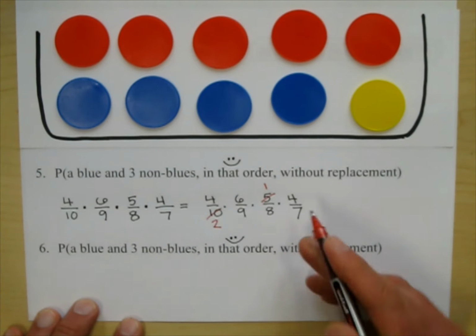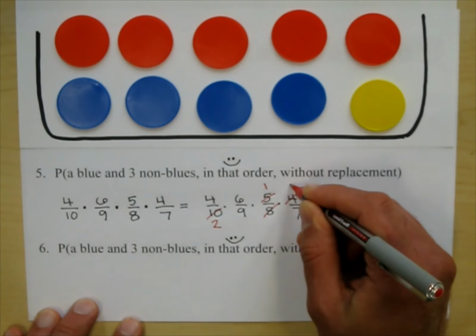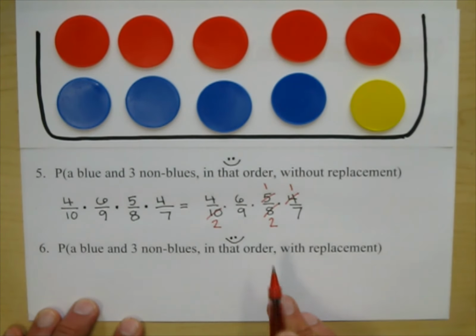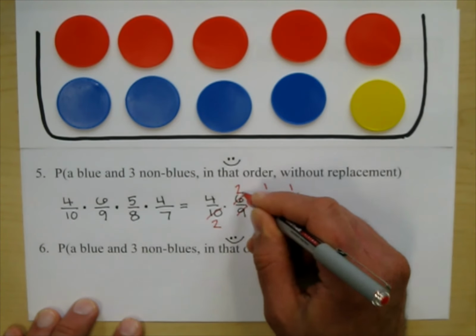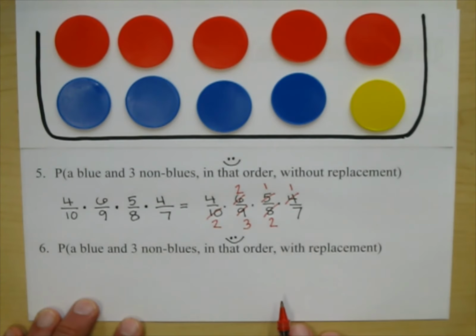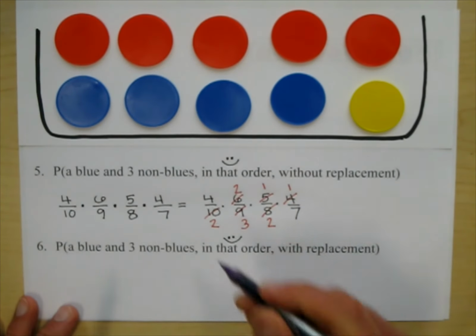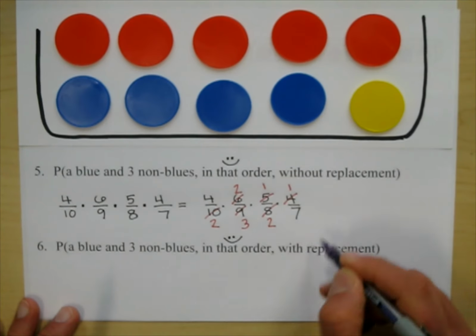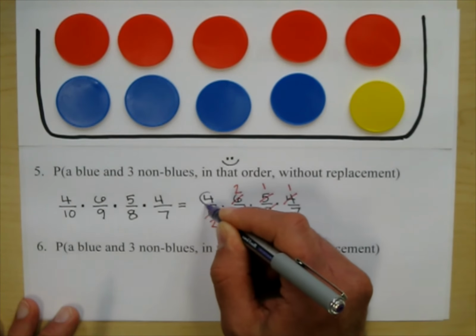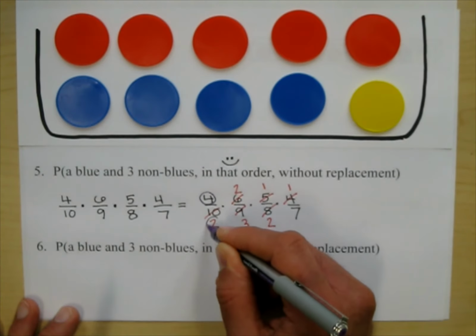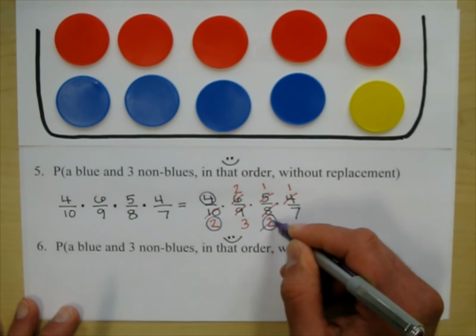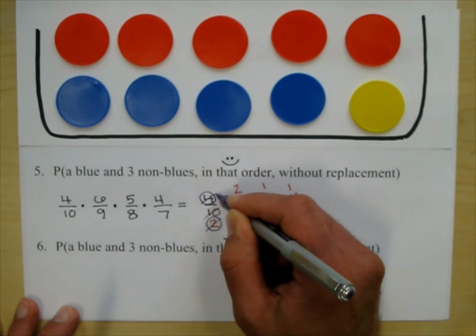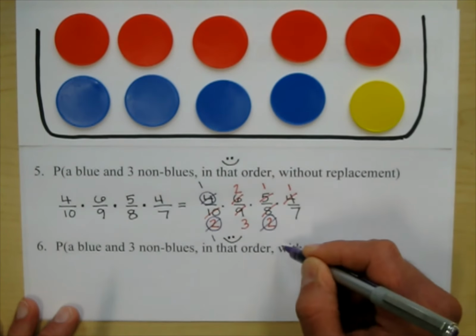I see a 4 and an 8. That's going to be another 1/2. 6 and the 9, well, I think that can reduce to 2/3. What else do we have? There's many ways of doing this party here. We have a 4 up there, and then we also have 4 down there. So those cancel out. Those are all 1s now.